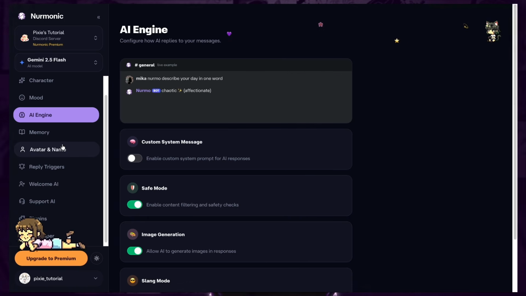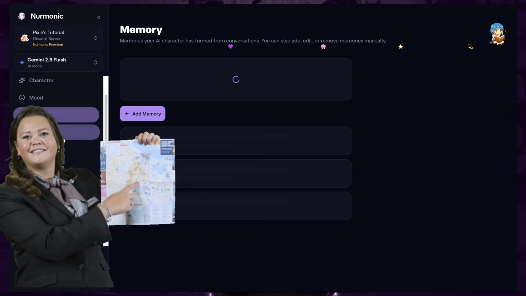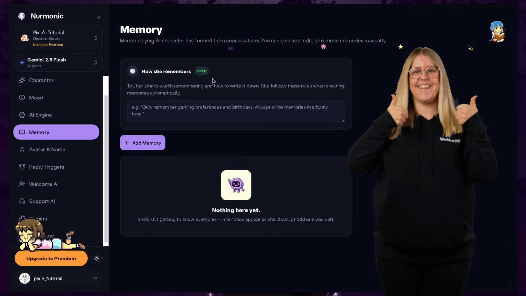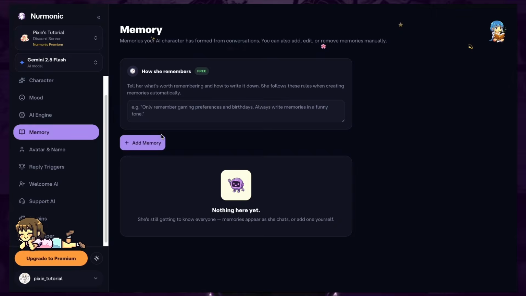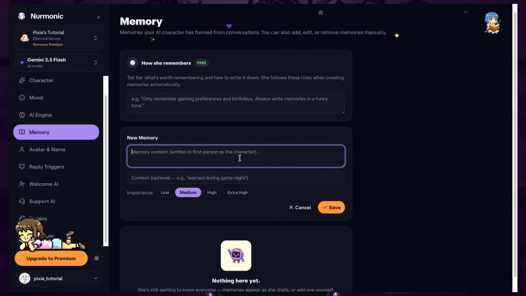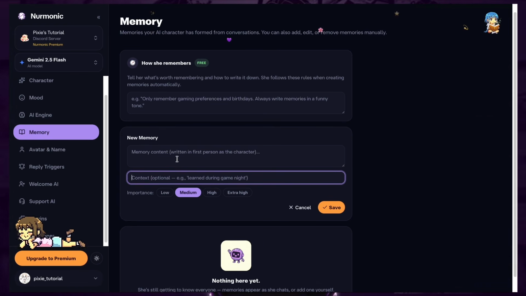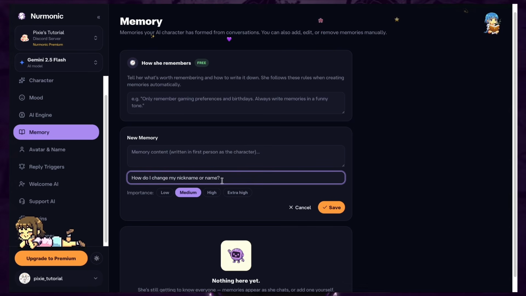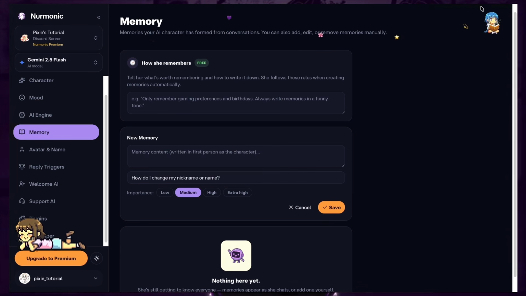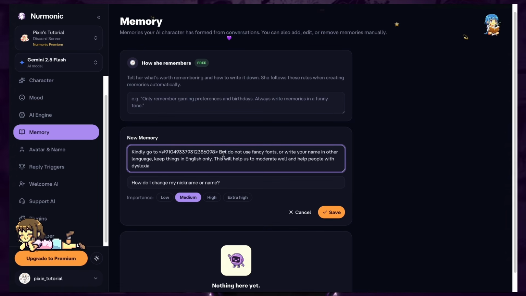Now I will give you an ultimate guide on how to train your AI bot so it can work as a support staff for you. It is very simple. Click Add Memory. Now keep one thing in mind. The small context section means question, just take it that way. And memory content section means answer. We can add any server-related questions that members frequently ask in my server.